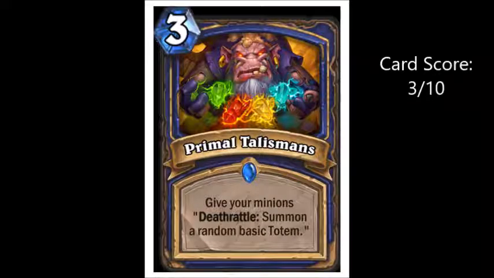3 mana, keep a bad board is not the best card. It just doesn't do anything when you're losing and barely does much when you're winning.